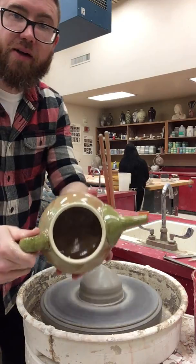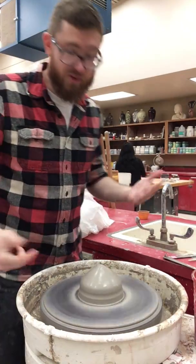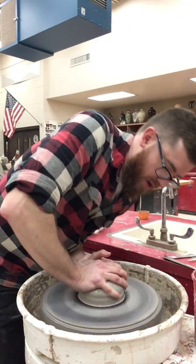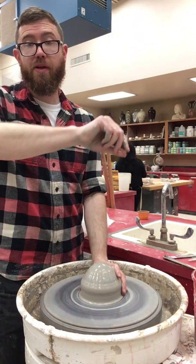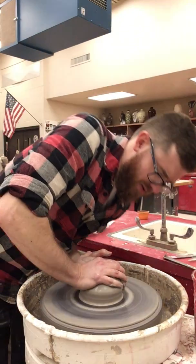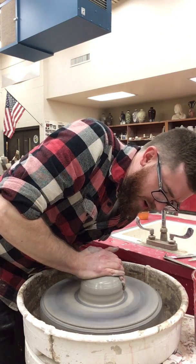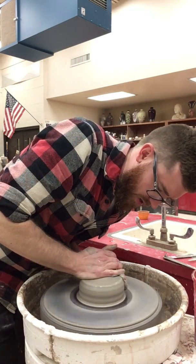It's very curved in the bottom. I probably can't really see that, but hey, the teapot's in the classroom. Check it out, right? And there are a lot of teapots up behind the wheels on the wall. Take them down, take a look at them. Try not to break the lids though, but that can give you a better idea of how these things should work and look.